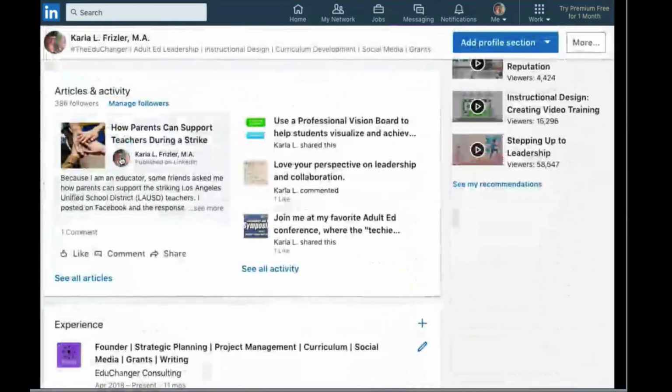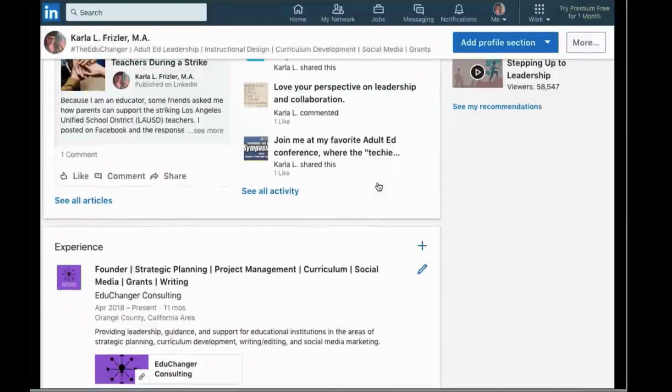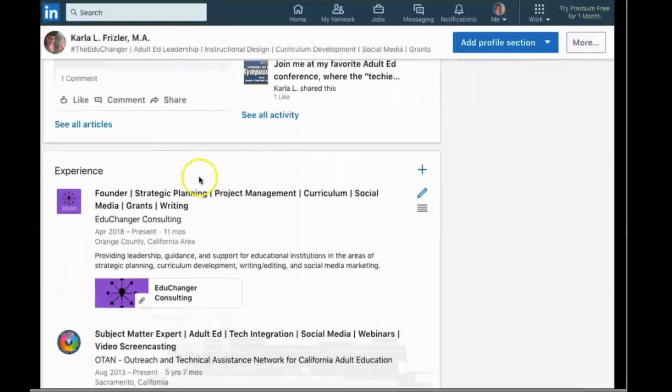On the right, you see highlights of your most recent posts, comments, and general LinkedIn activity. For the experience section, gather and have handy your latest CV and resume and any web addresses for examples of your work or any video clips or other media to fill in the work experience, education, and volunteer sections.